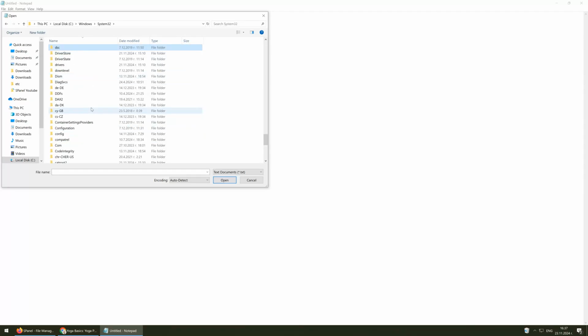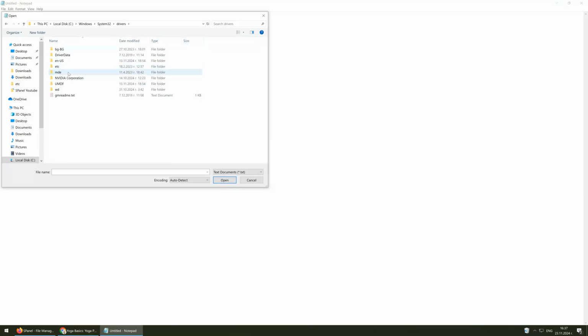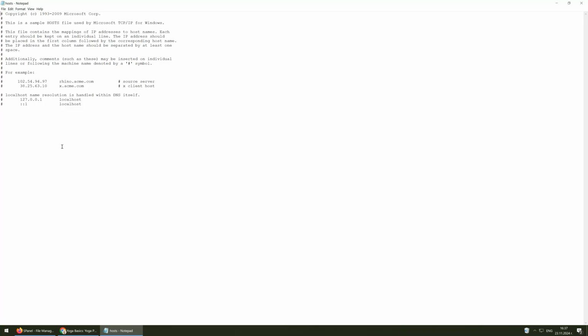Then we need to find the drivers directory, and then we need to get to the etc directory, switch to see all files, and there we will see the host file. Double click on it to open it. There we go. We can now edit that file.